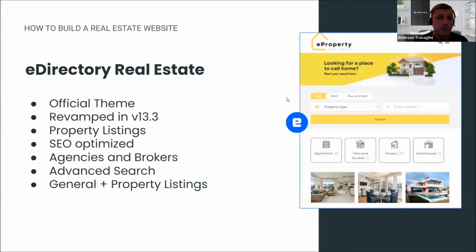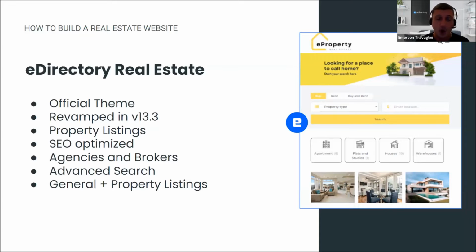It's perfect for property listings. So we have the SEO optimized for that. We use one thing called schema.org, which is just a direction for our developers to code the website. So search engines will see that those properties are listings, and you can take advantage of all the search engine results page feature snippets if you are allowed to.